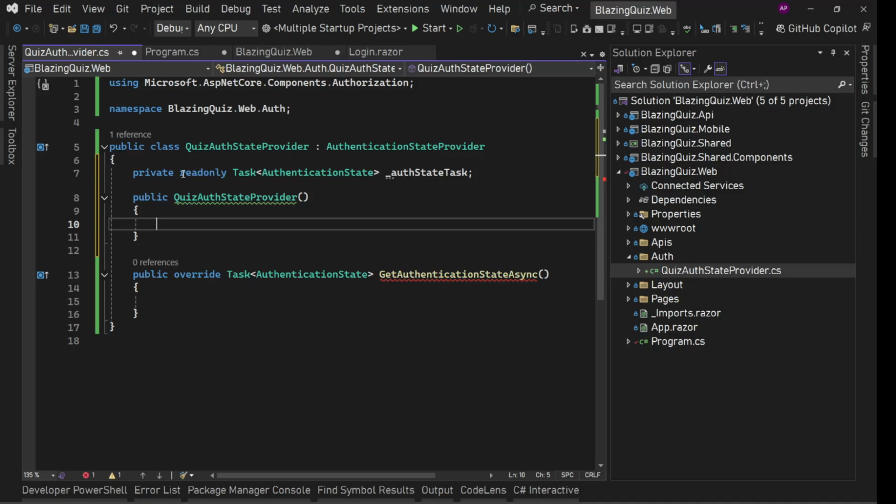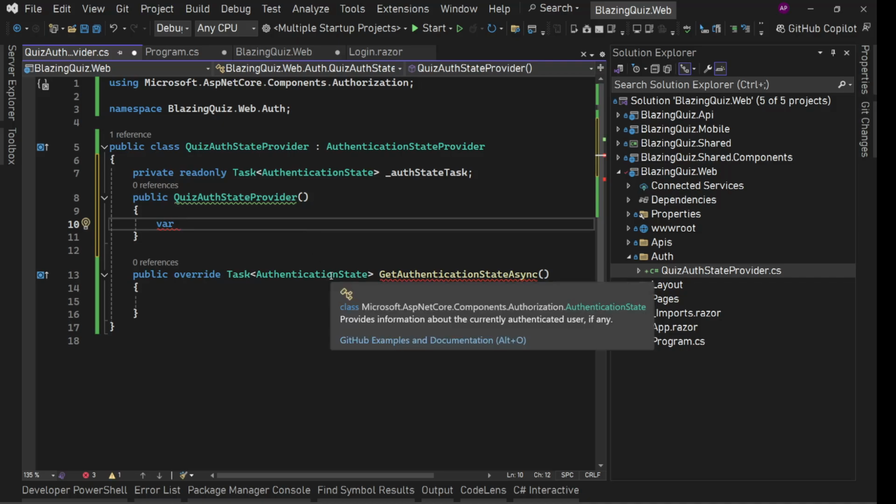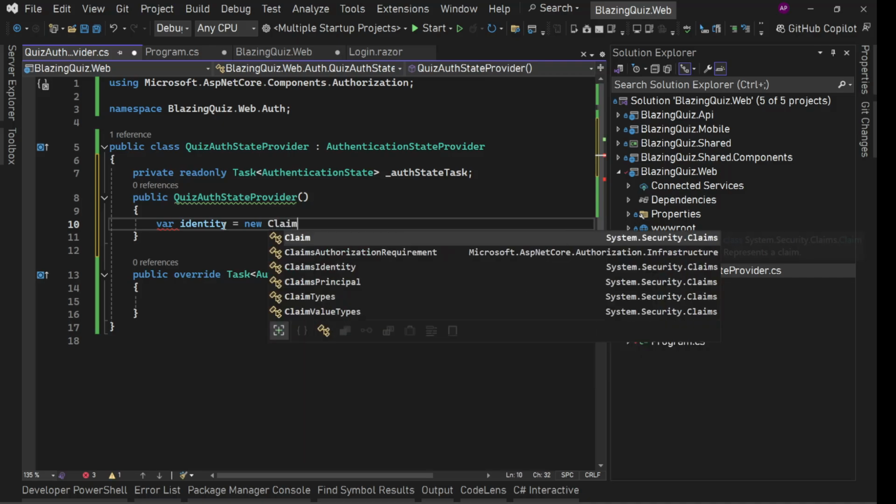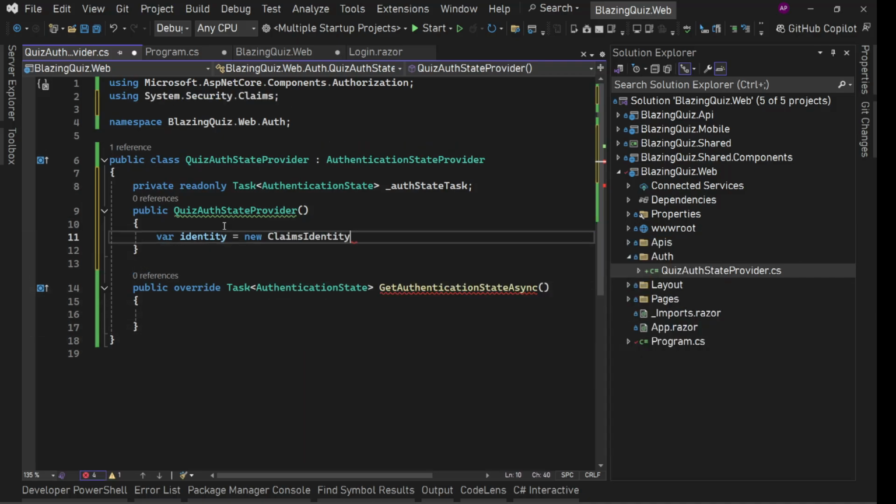Inside this constructor, we are going to provide a default body for this authStateTask. Maybe we can say var... for AuthenticationState, this needs one ClaimsPrincipal. For ClaimsPrincipal, we need ClaimsIdentity. So here, we'll simply say var identity equals new ClaimsIdentity.